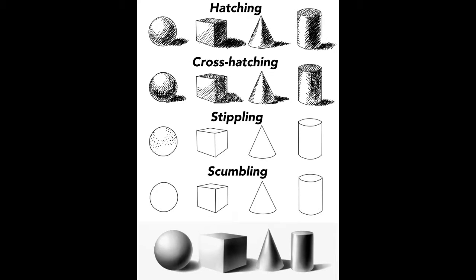The stippling technique is by far the longest and most frustrating technique to use. It just is a series of an innumerable amount of dots. Again, it's all about density. If you put lots of dots in a very small space, it's going to be a lot darker, and just a few dots over a wider area makes it lighter.